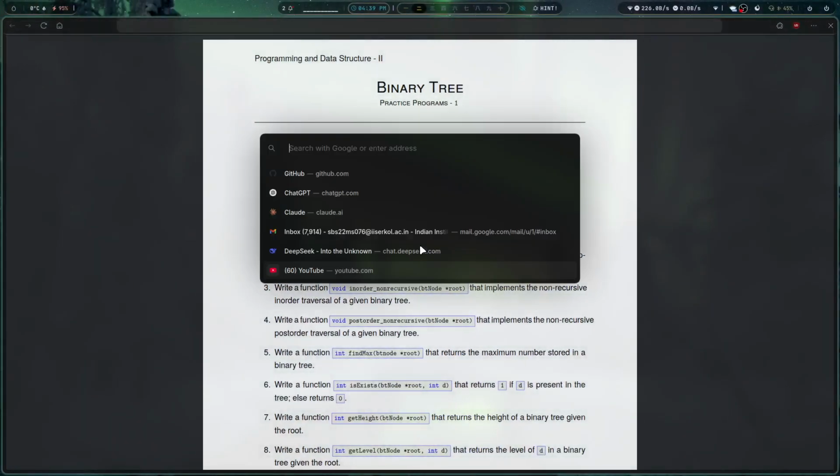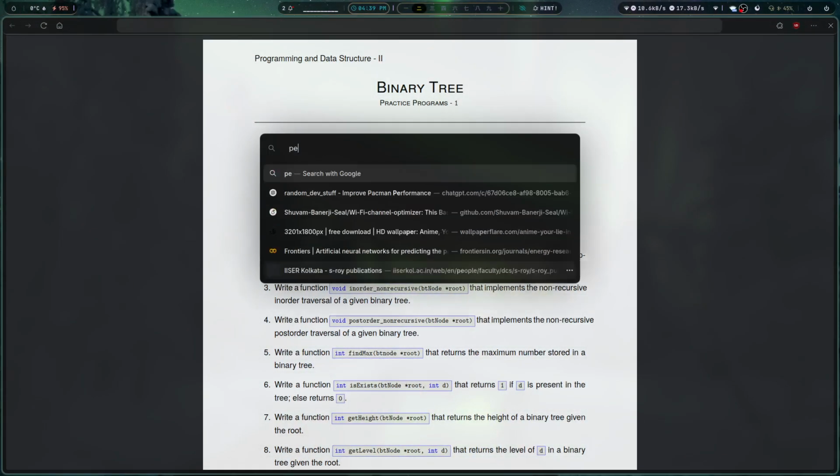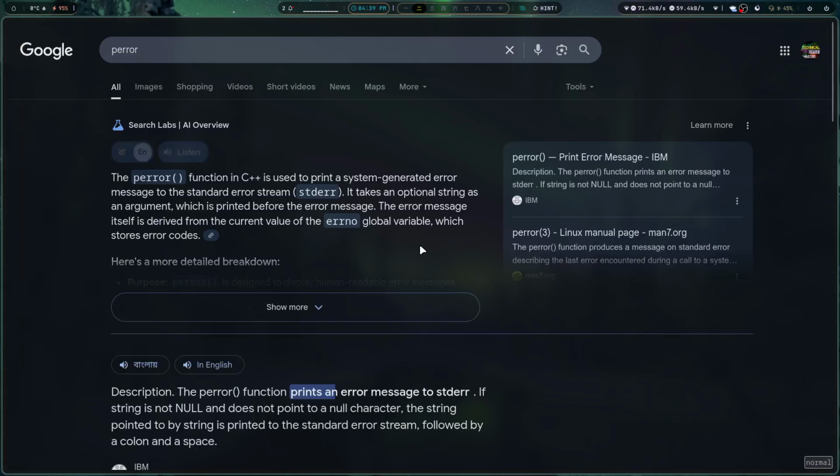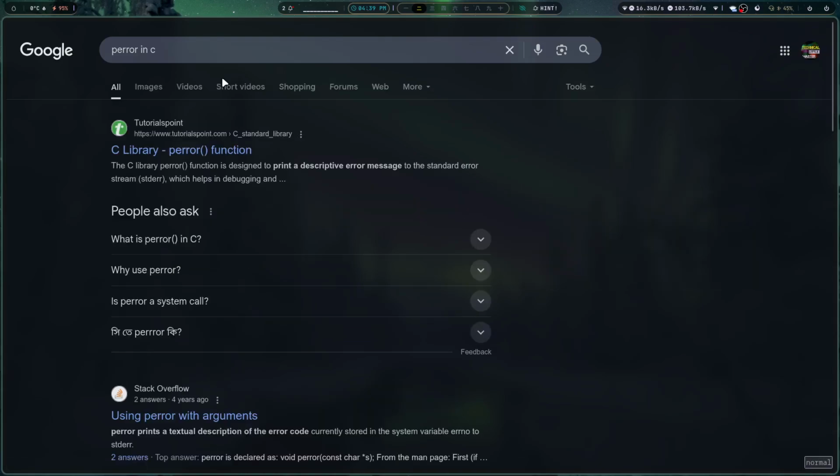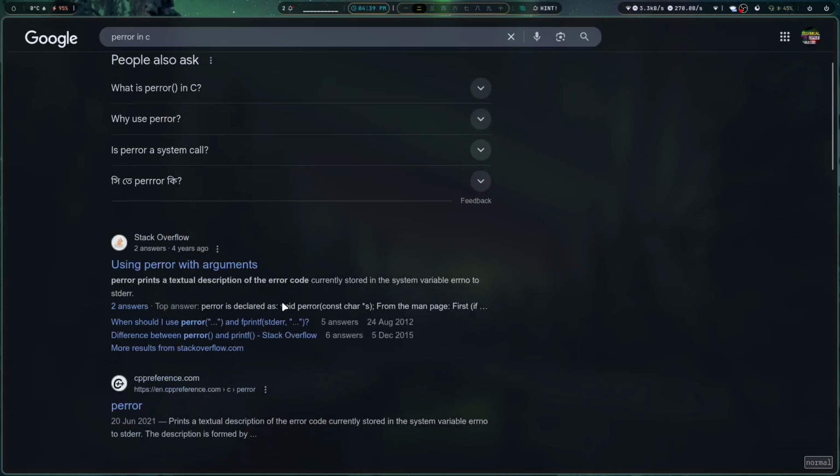So it's called perror, if I remember, perror. Yeah, it's a C function, not C++.